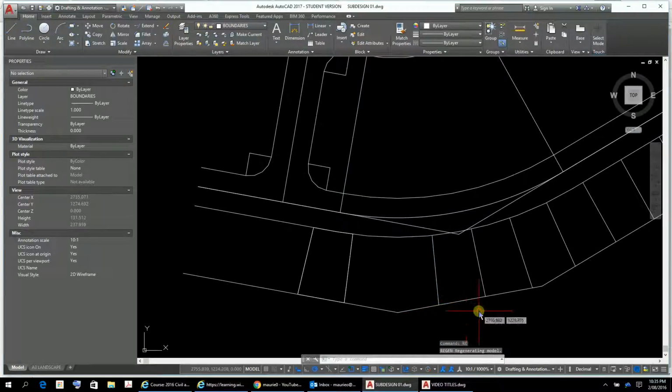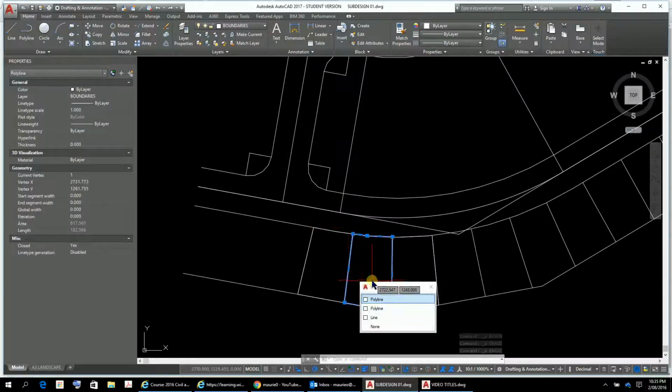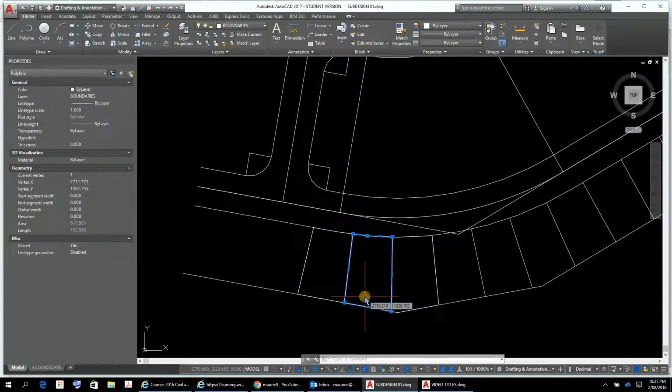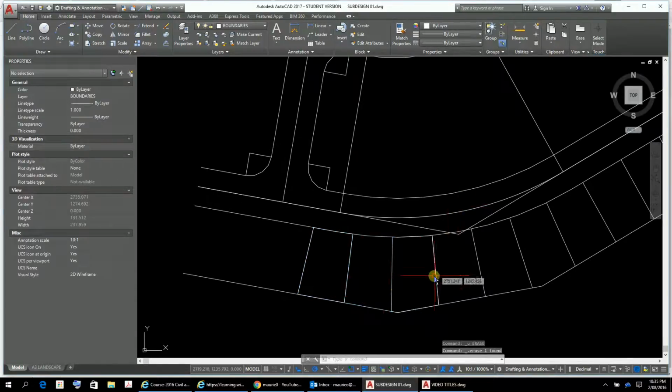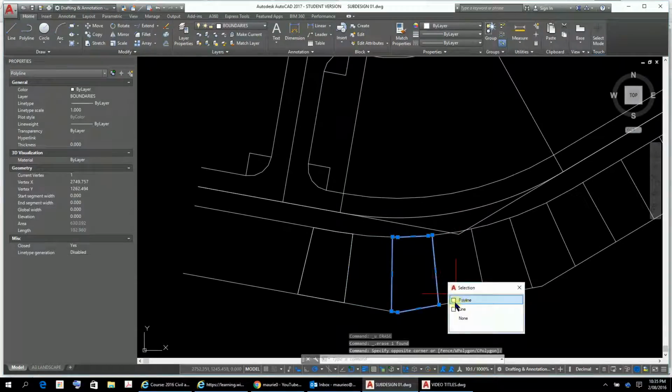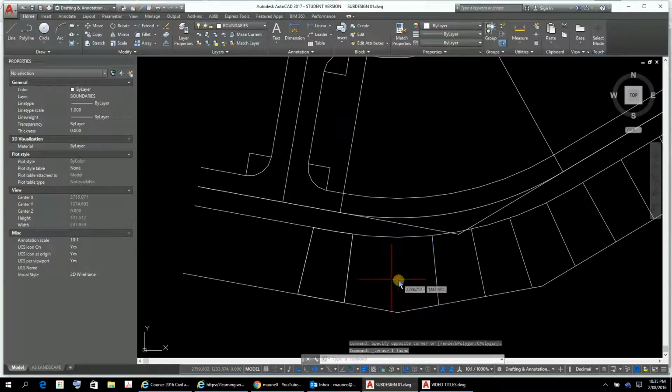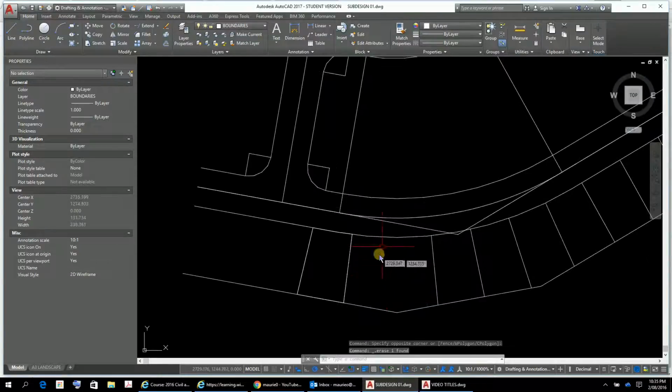Oh, so I've done something a little bit wrong here. Must have taken the line out rather than the polyline. So that's the polyline there. Delete that. That's all good. And we've got, what have we got here? Polyline here. We can delete that. And that takes out that line.